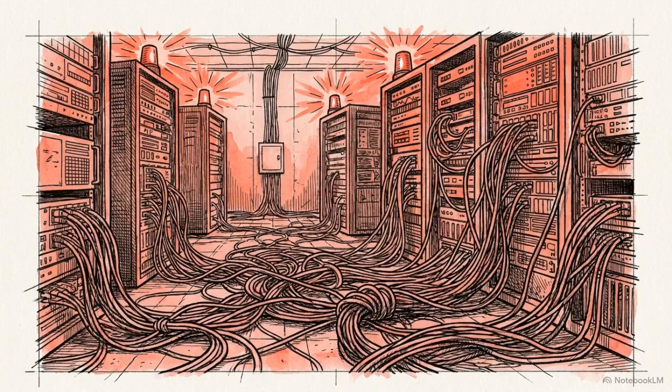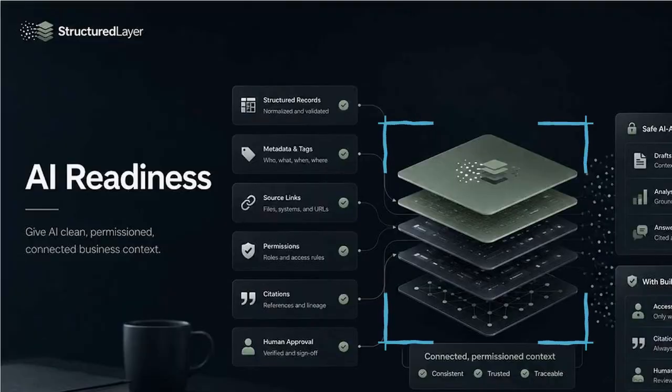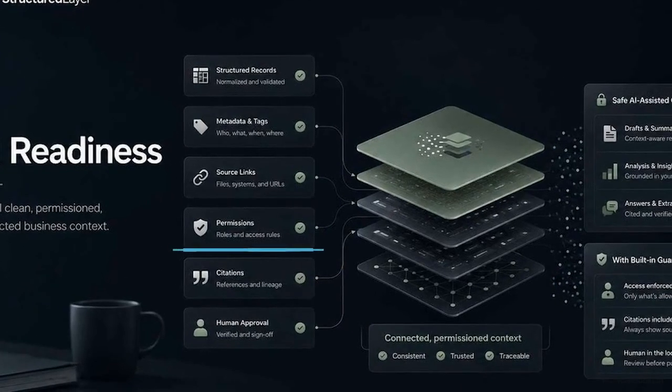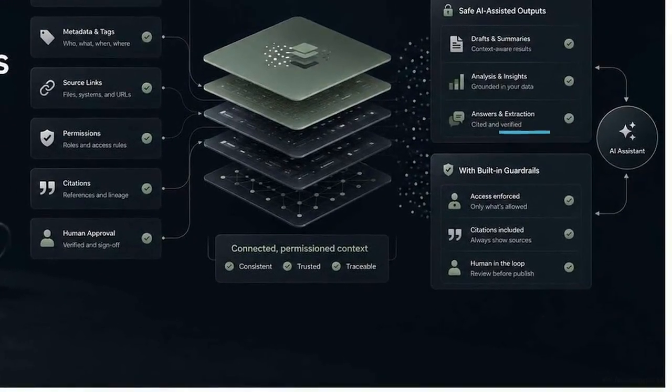Feeding raw, unstructured enterprise data directly into a large language model guarantees hallucinations and security breaches. This graphic demonstrates why the 5-tier architecture is the mandatory prerequisite for artificial intelligence. By funneling inputs through the central stack, data is structured and filtered through permissions before it ever reaches the AI model on the right. The AI is restricted by the exact same governance rules as human operators.